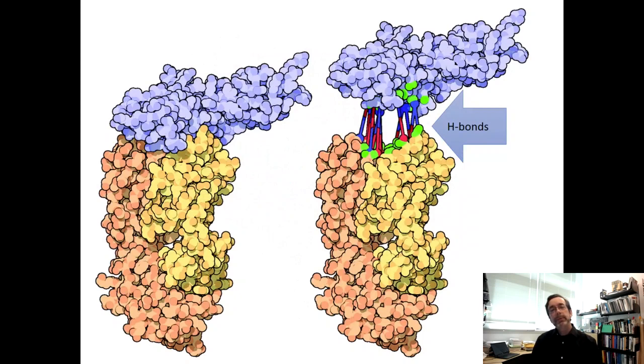We can break it down to the atoms, say what kind of bonds. For example, here's an antibody on the bottom binding to an antigen on the top. And this shows the hydrogen bonds. When you stretch them apart and look at them on a computer to see which atoms are touching the other ones, you see all these atoms are forming hydrogen bonds. They're like little ropes that are tying the antigen to the antibody. Well, maybe we can get an idea for a better hydrogen bond to make. Maybe we can design an antibody that forms more hydrogen bonds and makes more of a tight interaction with the antigen. We can help the immune system along.